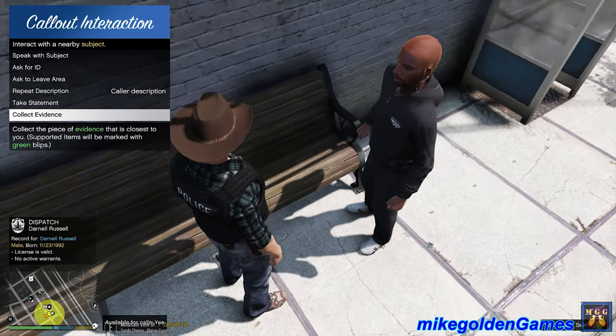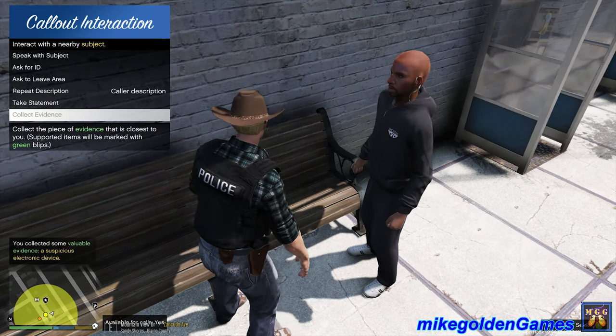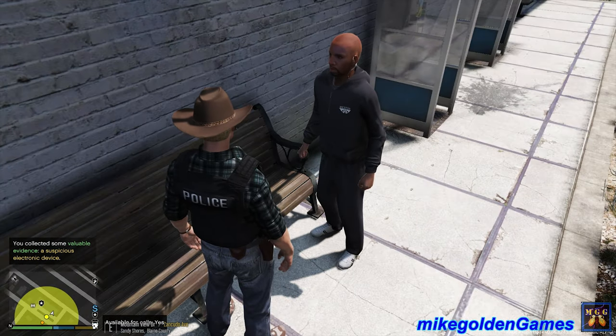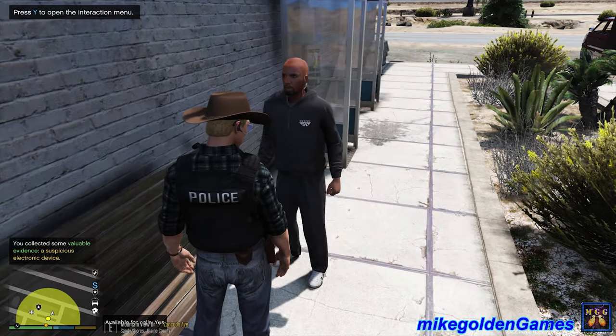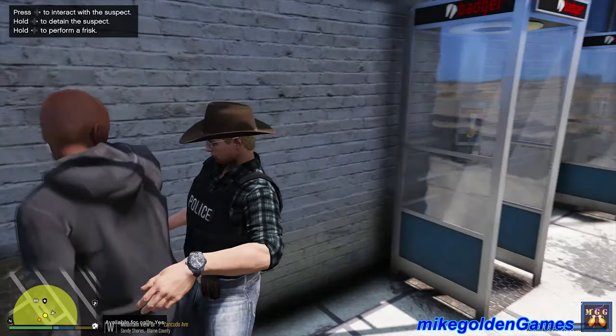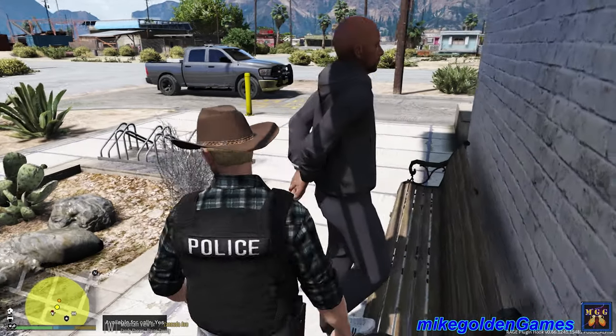Okay, wait, hold on. It's saying there's evidence on the ground. Let me see. What do we got here? Valuable evidence. A suspicious electronic device. Okay, sir, I'm going to need you to place your hands behind your back for me. LSPD, hands up! Sir, please place your hands behind your back for me. Don't resist. I'm a Texas Ranger, all right? Okay, just hang in there.